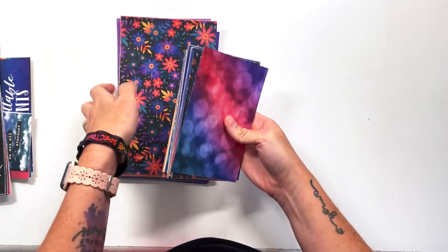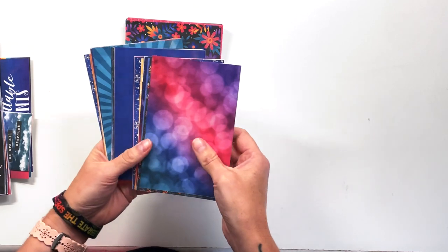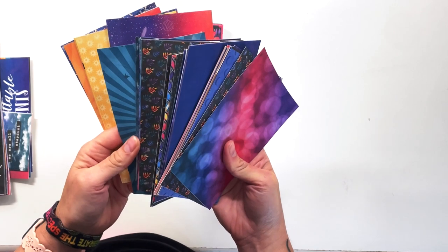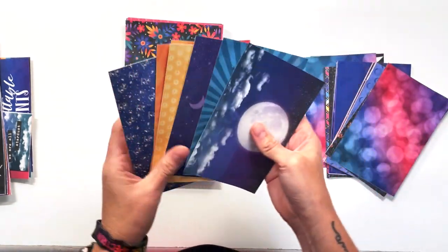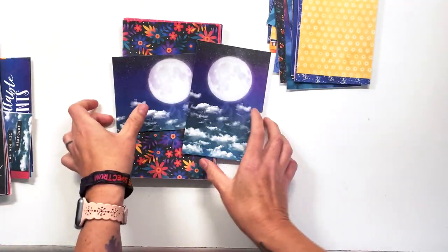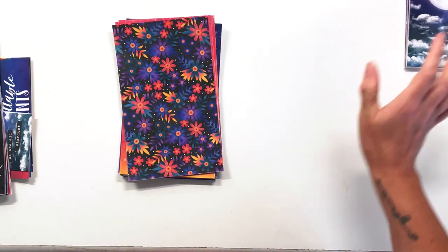Just like every single one of my collections, it comes with two sets of cards: a set of traveler's notebook signatures, 20 patterns in pattern card, 4x6 or 3x4, traveler's notebook size which is 4.25 by 8.25, or 12 by 12s for the printable cards. If a pattern has a certain orientation, you get that on the print sheets in both orientations so you don't have to think about it. You get both 3x4, 4x3, 4x6, and 6x4 on all individual files as well.